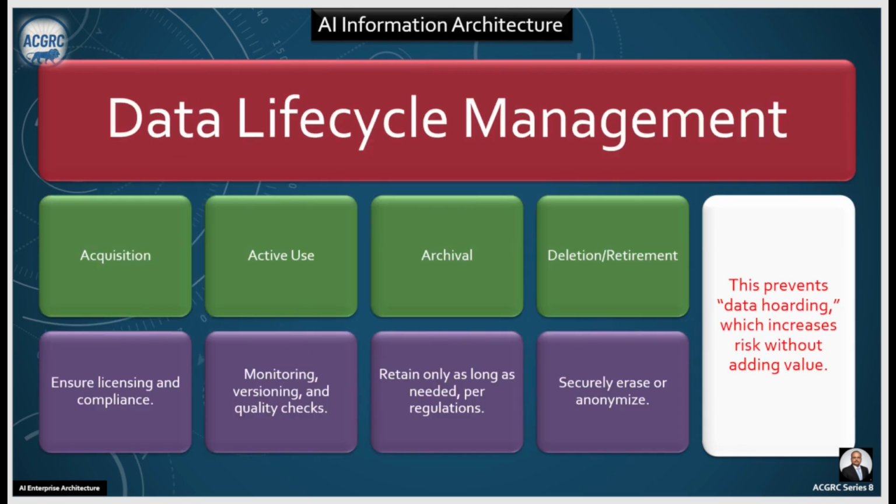The next aspect is data lifecycle management. In acquisition, it ensures licensing and compliance. In the active use aspect, it's about monitoring, versioning, and quality checks. In the archival aspect, data is retained only as long as needed or as per regulations. In the deletion and retirement aspect, it's about securely erasing or anonymizing the data. This prevents data hoarding, which increases the risk without adding any value.